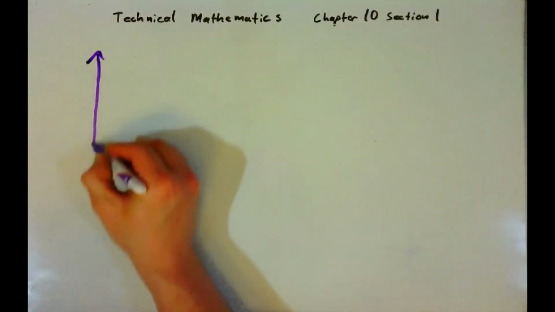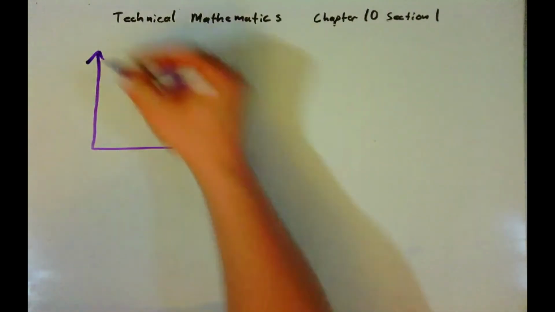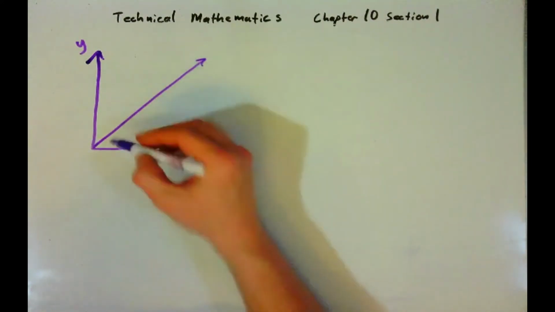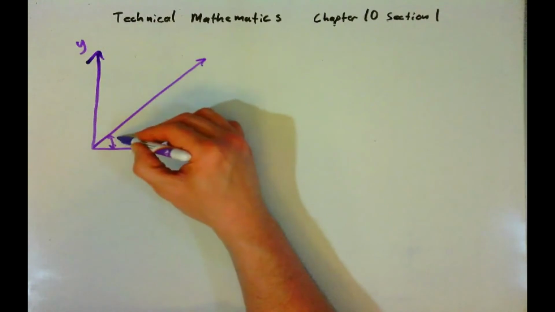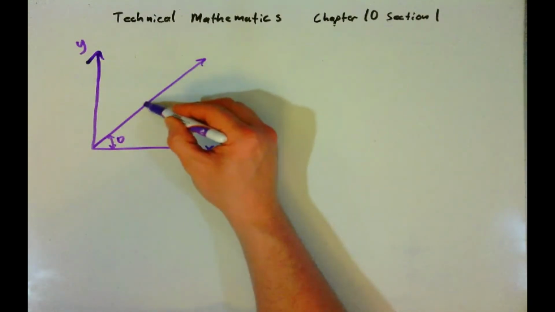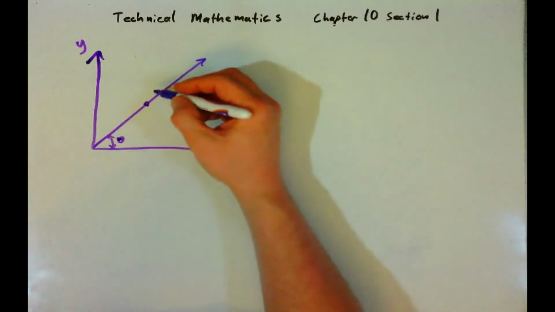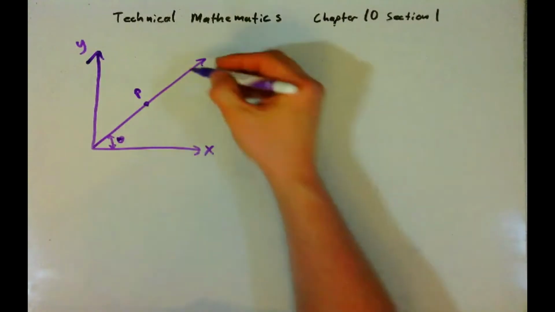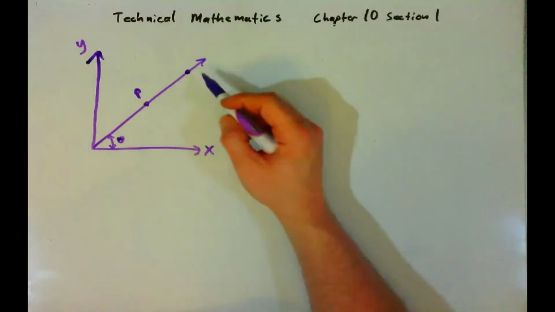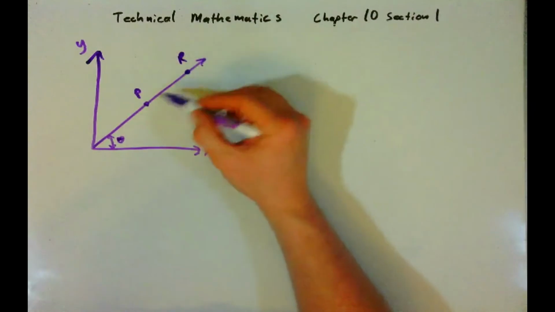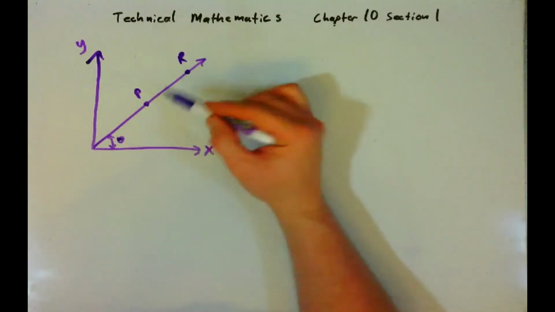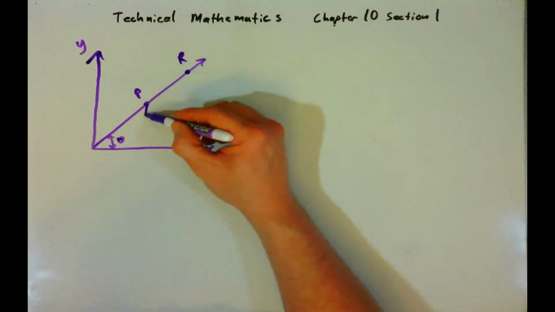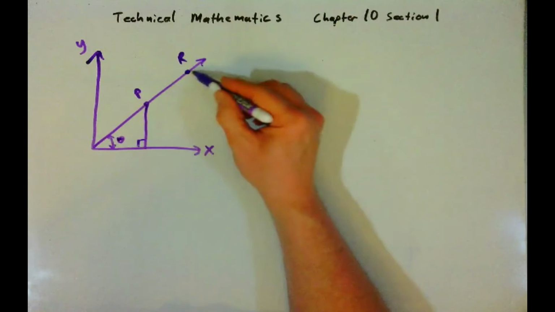So let's consider two triangles in a coordinate plane that share a common angle. I'll call that theta. And so let's say here's one point on the terminal side of this angle, and we'll call this point P. It has an xy coordinate. And let's call this point on the same terminal side R. And so I only have one terminal side, but I've picked two different points. There's an infinite number of points along this line. And each point forms a right triangle.